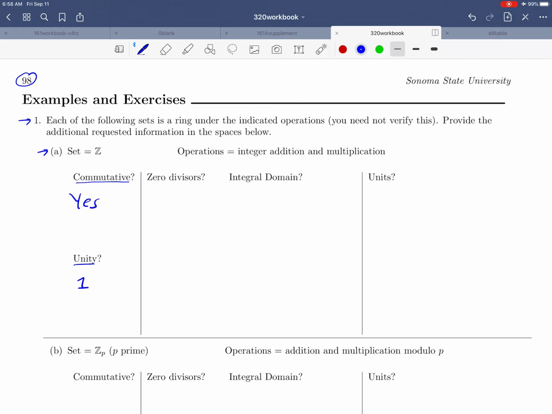Then we move on to the question of zero divisors. Does the ring Z have any zero divisors in it? Let's think about what a zero divisor was again. Zero divisors are non-zero numbers that you can multiply together that would give you 0 in the ring. So is it ever possible to take two non-zero integers, m and n, multiply them together and get 0? That's never going to happen. In other words, if ordinary integers multiply to 0, then we know that either m equals 0 or n equals 0. That tells us that there are no zero divisors in this ring.